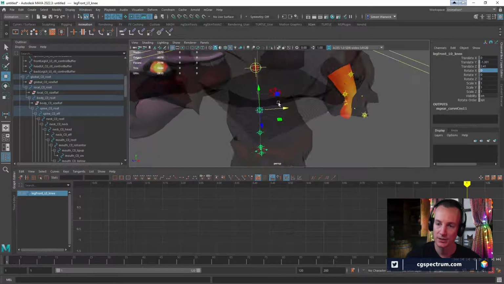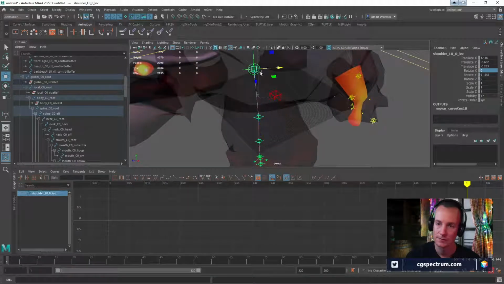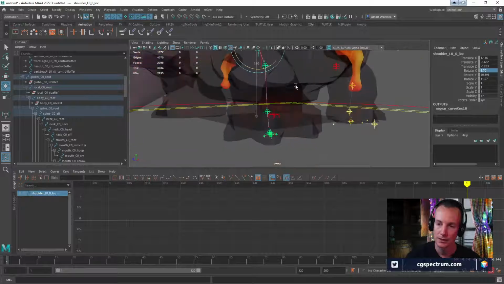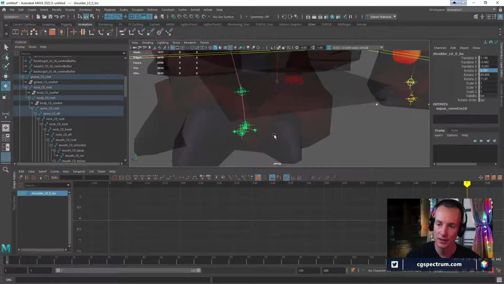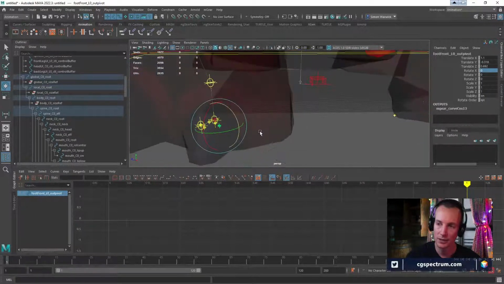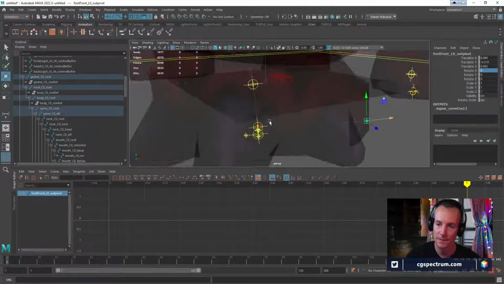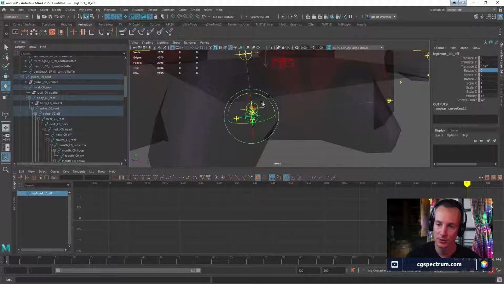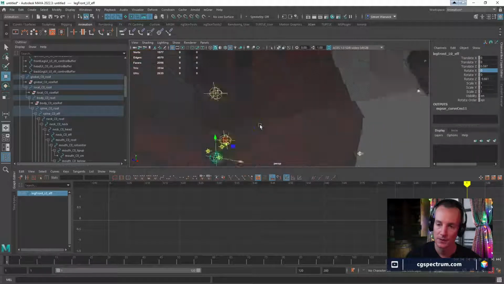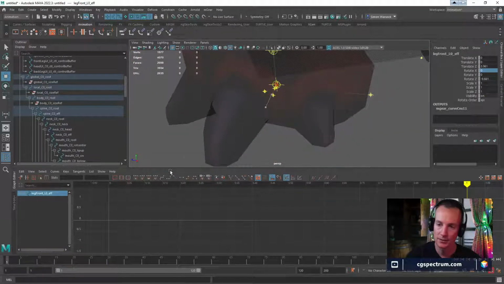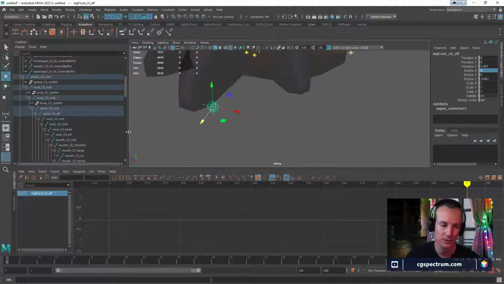How do I get it to go over there? Kind of just feel like I gotta rotate it, and then these are my pivot points. I just have to make sure they go in the right place. I can't rotate this, but I can rotate the toe. So maybe that's... it's only an effector though, I don't even know.